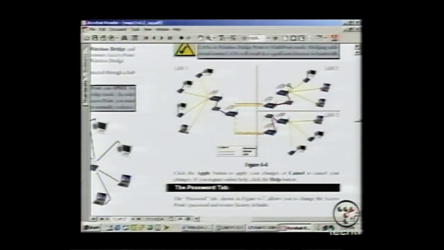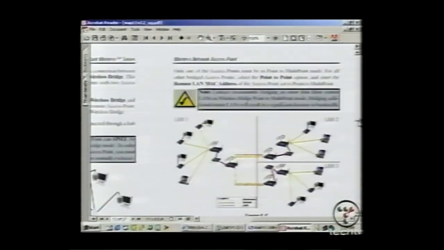Linksys says we don't encourage that. Technically they say they don't support it, but in fact, you can do it. Look at this diagram. This is the multipoint one where all of these guys are sharing the same internet connection. Now that's what I call cheap. It's all in the manual.